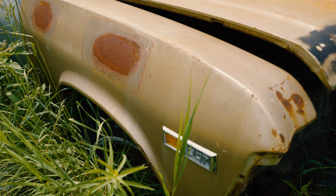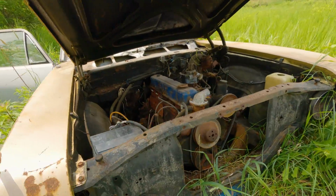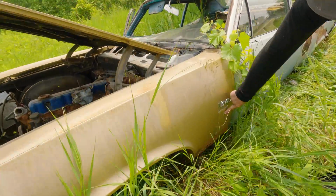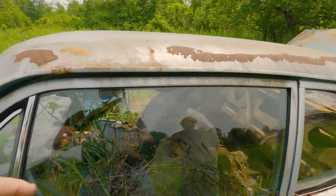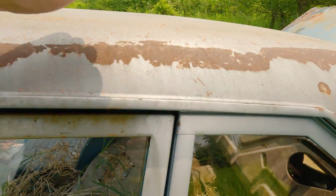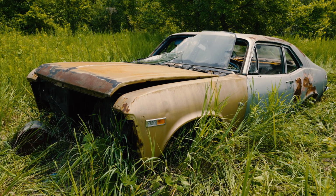These fenders, every single one I've seen, I can put my hand through them. This is not the original fender because it's got 307 badging on it. Yeah, they're different fenders. And it's got these louvers too. But the roof is savable. I really thought it wasn't when I looked at the pictures, but rust is fine, this is hard rust. That last one I got rid of was an 85 and the roof was done.